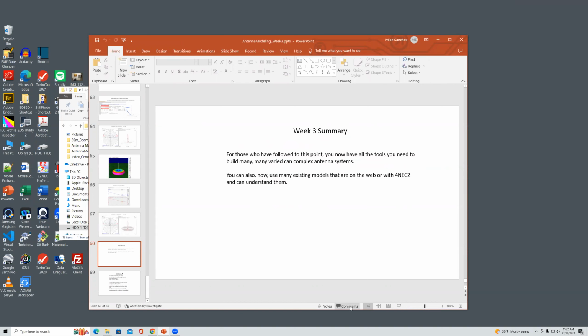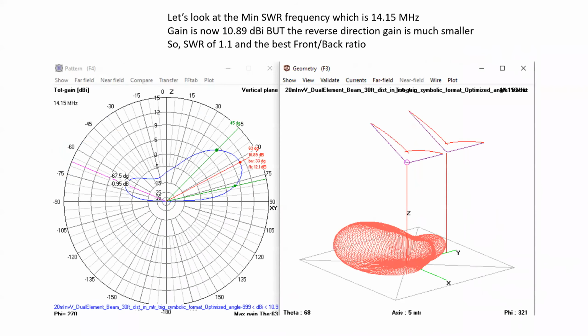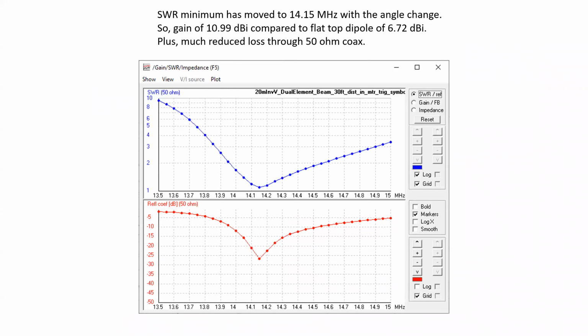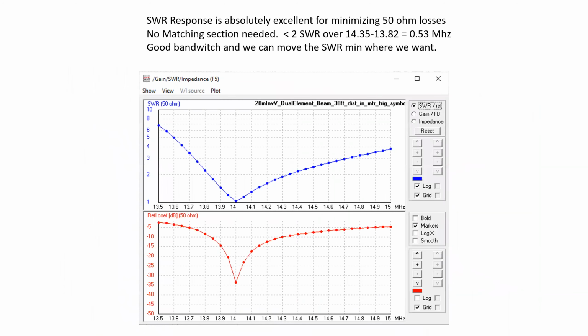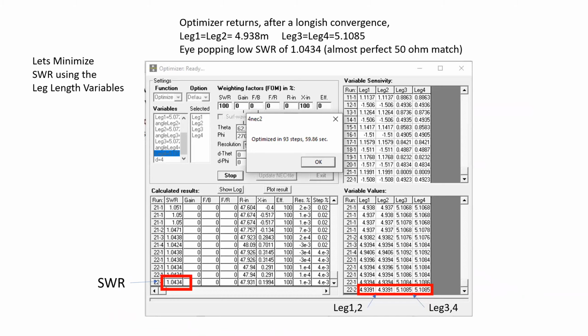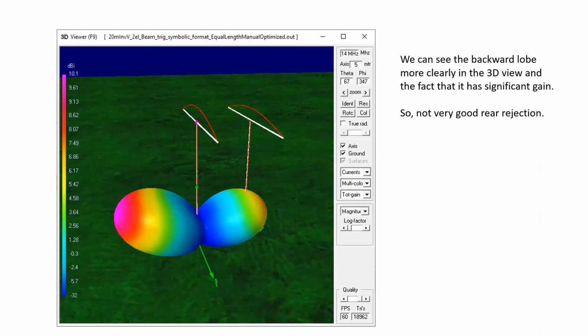I've got a quick question about the 2-element beam. Most Yagis, and certainly the one I've got up on the roof, have 3 elements and a gain of like 8 dB. I've never heard of this. Is that real life? Are we missing something here? 10 dB out of a 2-element beam sounds like an awful lot. 10 or even 11 dB. 2 elements? Wow. Is that really possible?